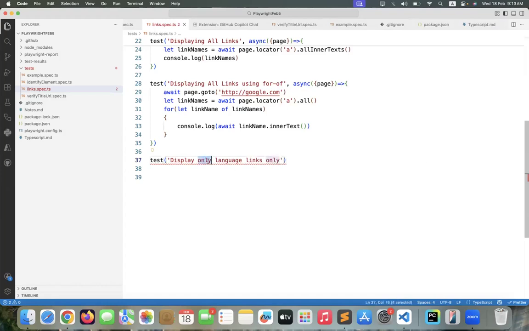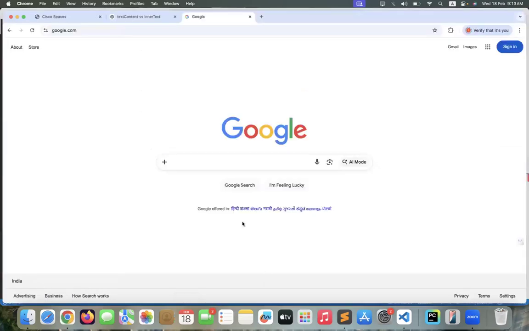Sorry. I want to display only language links like Hindi, Telugu, Marathi, Kannada, like this. I don't want to display all the link names. See, in total some 35 links are there. I don't want that. I want to work with only these elements.